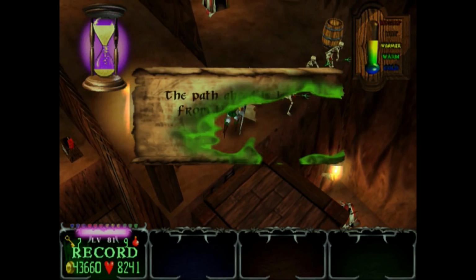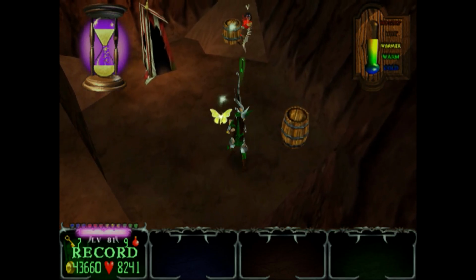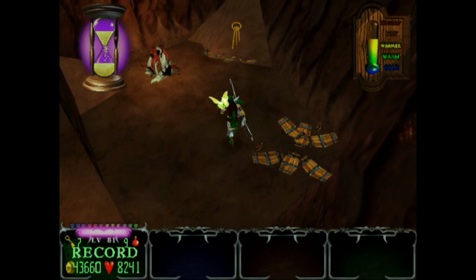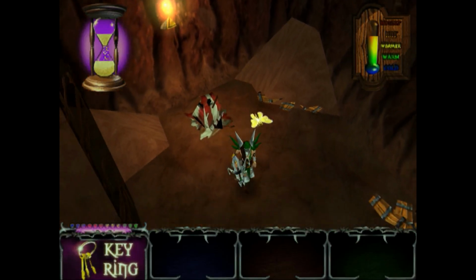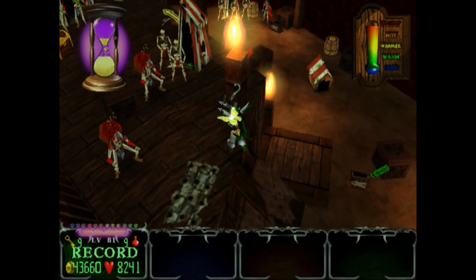The path ahead is locked from the pit below. Alright, good old time stop. Very rare power, but man, is it strong, because it is very much just exactly what it says it is.